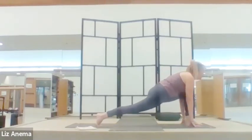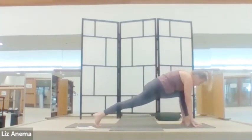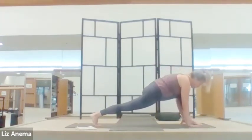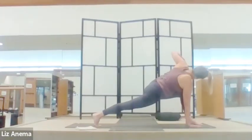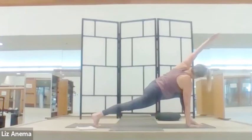Gaze ahead. And then gaze where the leg is at. Back heel drops. Right leg bent forward. Breathe. Hold that there. Keep the breath flowing. And slide the right arm up by the side. Reach and extend open. Circle the arm back behind you. Bring your front open around.